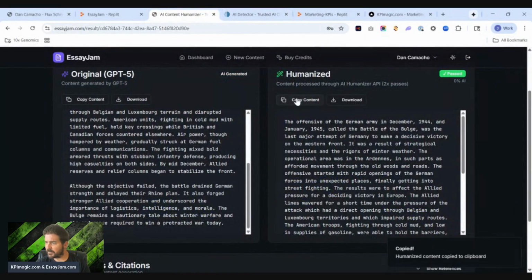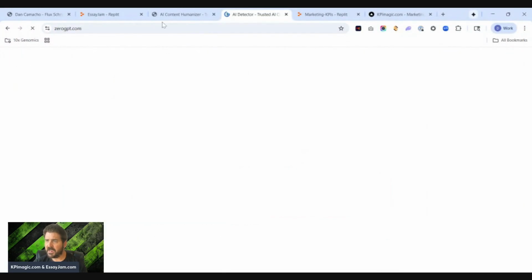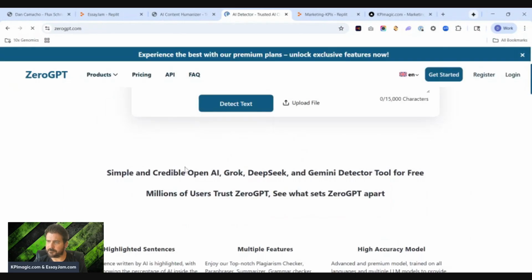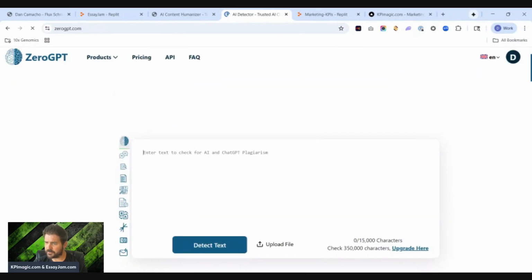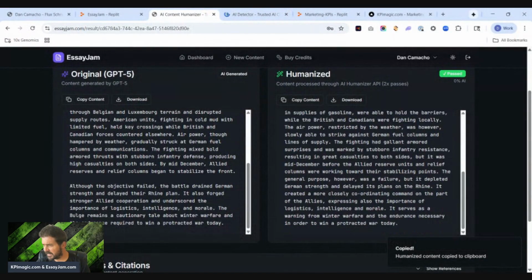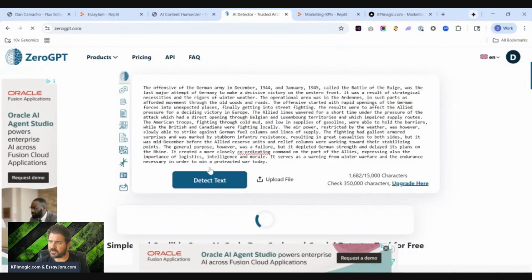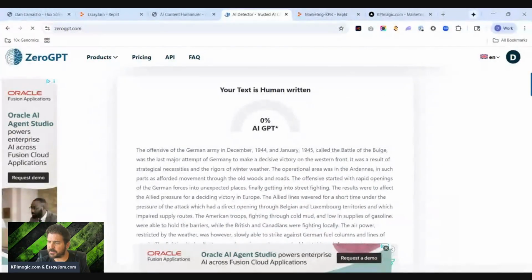Now let's go over to the new copy. Let's copy the humanized version. Let's refresh this window so that we can start over, and then let's run this through the system. I click paste. So this is the new content right here, and it looks like I do need to work on formatting. It's not coming through formatted as I'd like, so that's an update I need to make in the future. But here is what was written, and this is what ZeroGPT comes out with: 0% AI. So I've infused some magic in here to where AI cannot detect the content that's being written by AI.